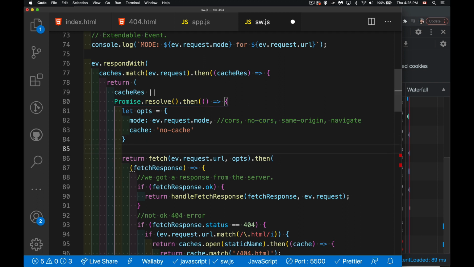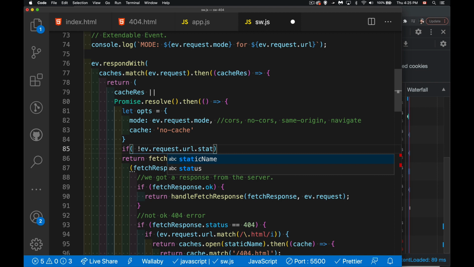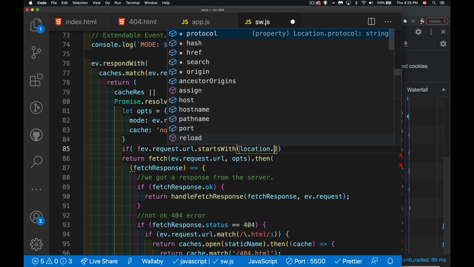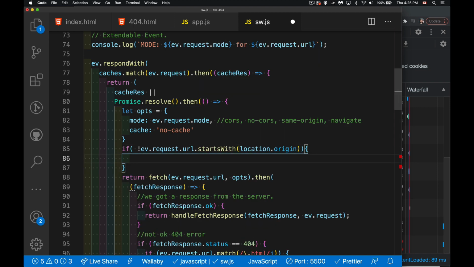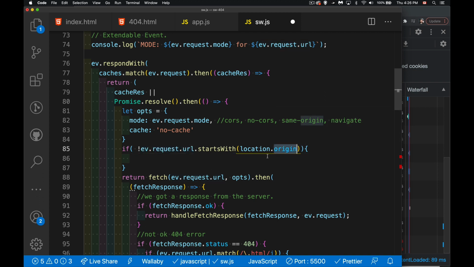So what we're going to do here is we're going to say, hey, if the request URL, the thing that I'm asking for, begins with the same thing as the location that I'm currently on, so this is my HTML file, whatever origin my HTML file is on, if what I'm requesting starts with the same thing as this, I'm good.